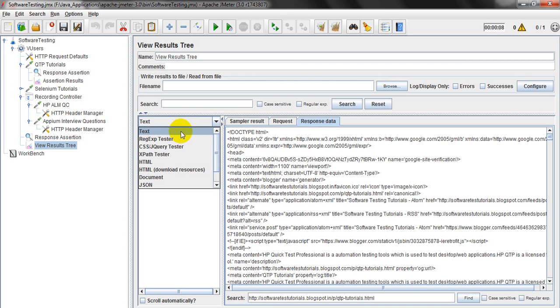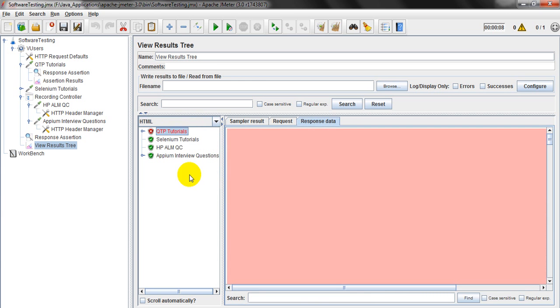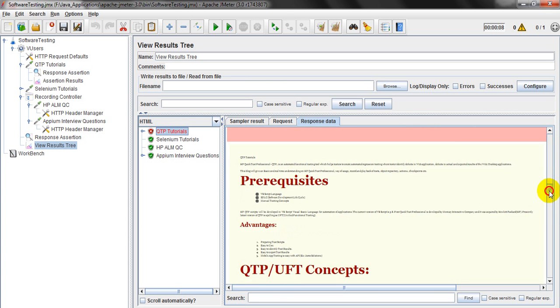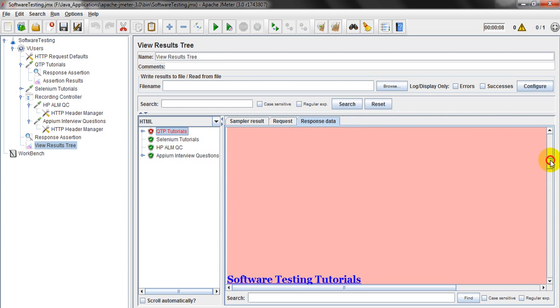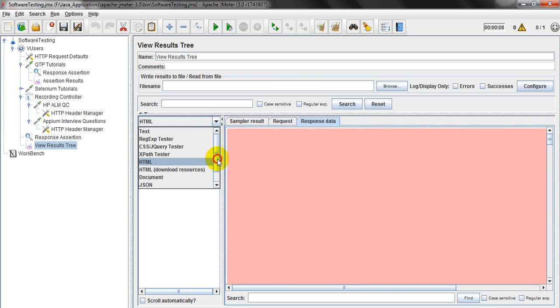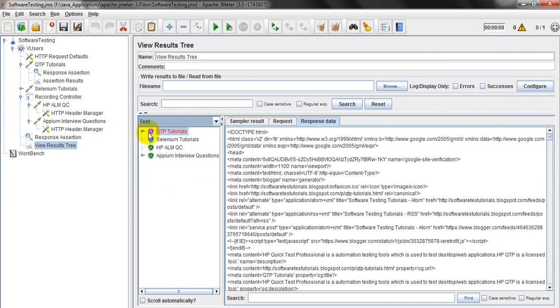You can see it as HTML, the form of HTML means HTML web design. So this is an HTML page like this. You can see it in different ways. If it is JSON, everything you can see from here. Okay, you can understand right?